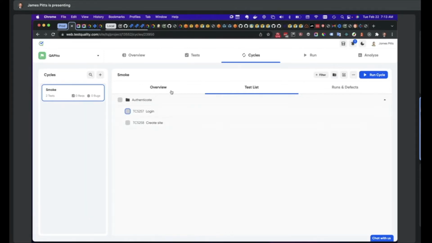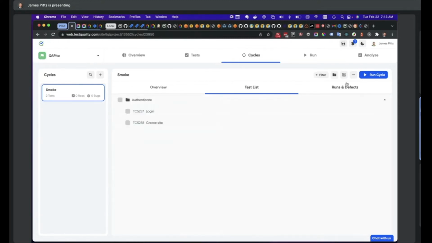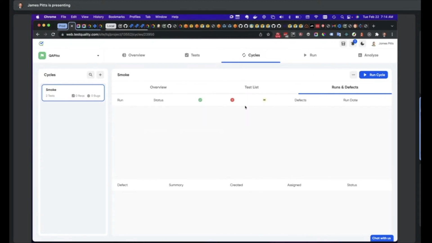There's additional items here that you can put on the cycle. Here I've created a custom property to define the team that I want the cycle to belong to. You can get a history of the runs and defects.